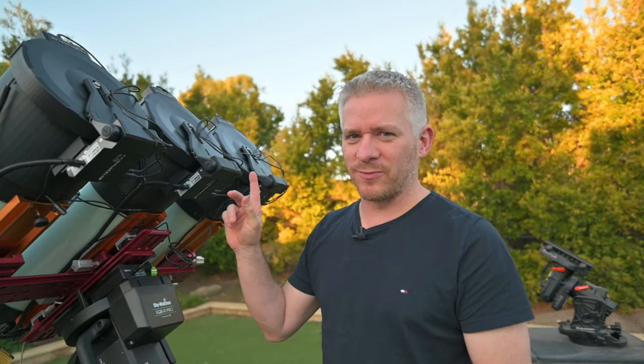I believe ZWO are starting to come out with some Bluetooth type mounts in their AM series. So that's pretty cool. But I don't think it would handle triplets.